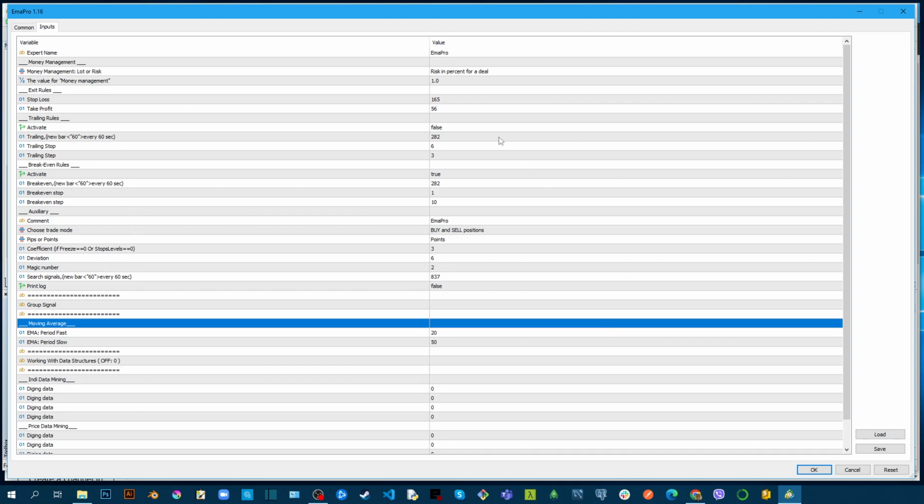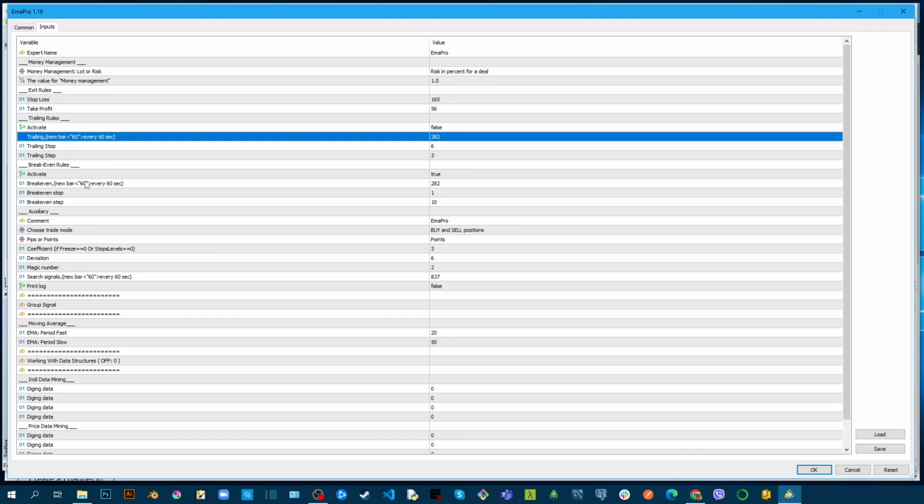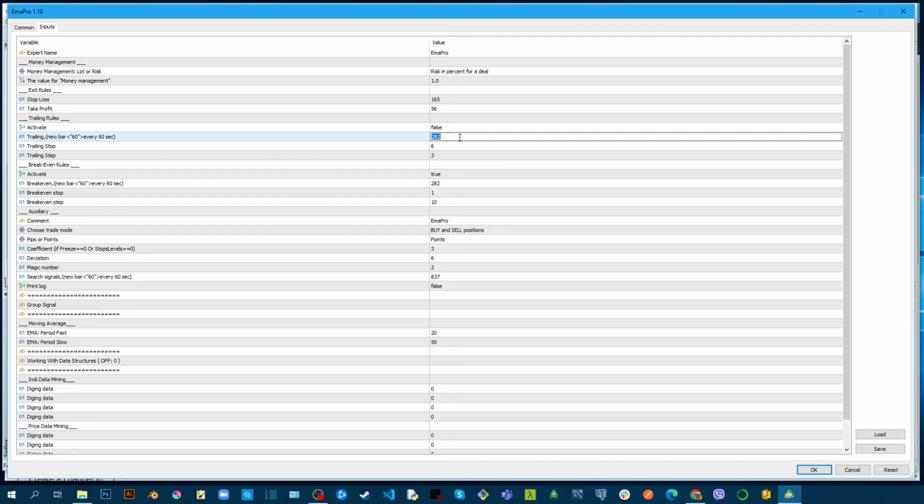If you activate this option, the next input below it is trailing rules on the bar or on the seconds. If this input here is lower than 60, then this whole function will work on the new bar.